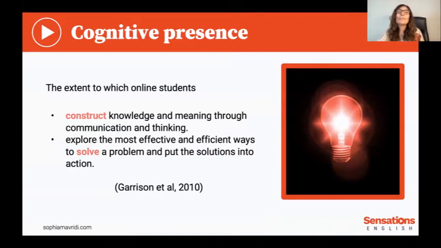If all we give students is fill in the gaps exercises and multiple choice, then this cognitive presence struggles. I'm not saying that multiple choices are not fantastic exercises. They are. But we need something extra to create this cognitive presence. We need a problem, to give students a problem or an issue that they will need to solve to find a solution. So we will talk about that later on as well.